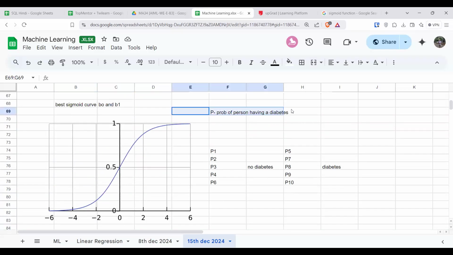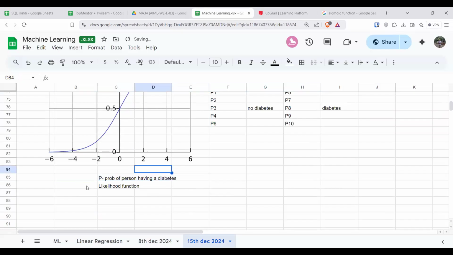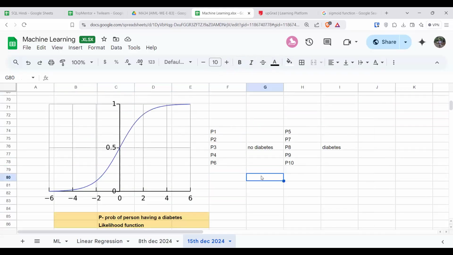So I'll just take this over here. Probability of a person having diabetes. We are trying to find that. And so the equation becomes, let's write down over here. This probability P1, P2, P3, P4, P6 is of no diabetes, right? So if my no diabetes probability is 0.2, what is your probability of having diabetes? It is 0.8.